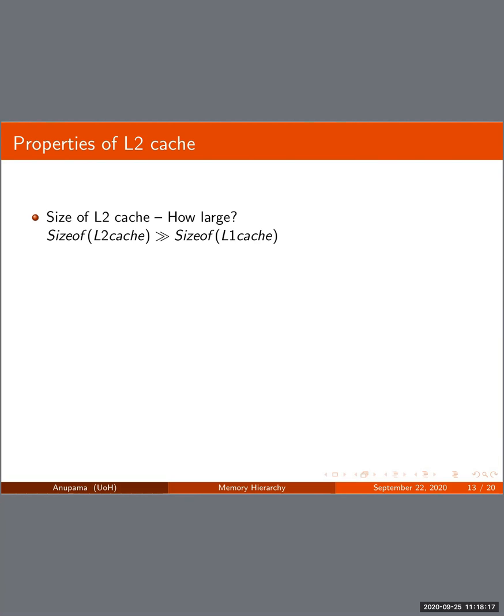There are more questions coming up, and we'll discuss further on that also. So what about associativity? Should it be high or low? And also contrast L1 and L2 caches. What would you like the associativity to be in the L1 cache? How would you like to see it in the L2 cache, and why?